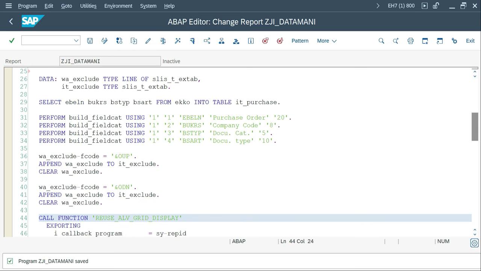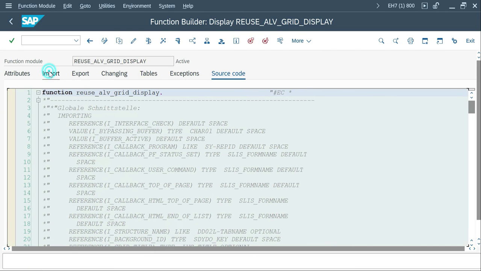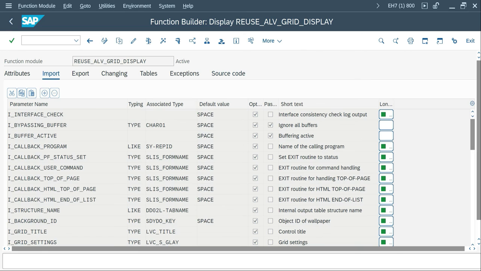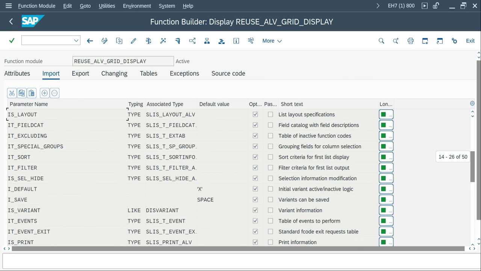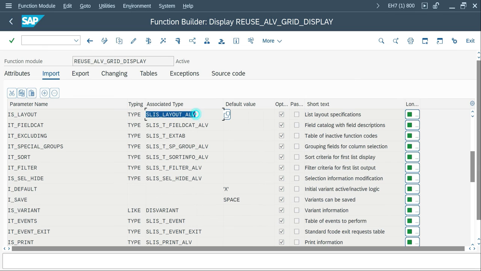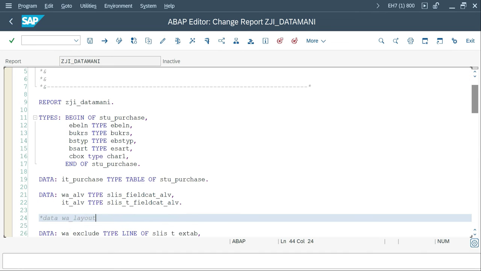So go here and go to import IS and layouts. So here it is. Okay, it's a work area.